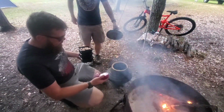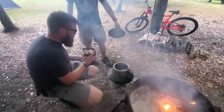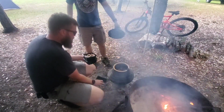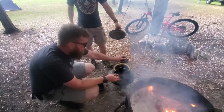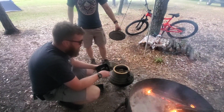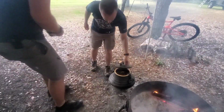Now it's time to put my knees in the mud and get really nasty. And we're going to plop in some onions, dump in a few mushrooms. Once the mushrooms are added, then we're just going to give it a quick little stir, seal it up, and throw it back on.